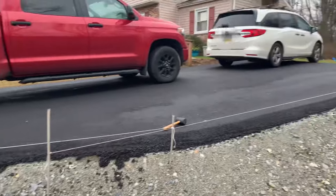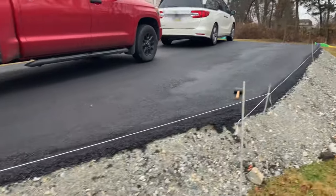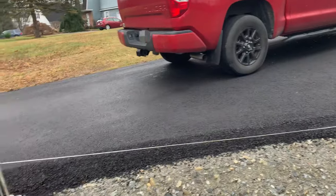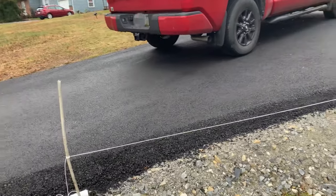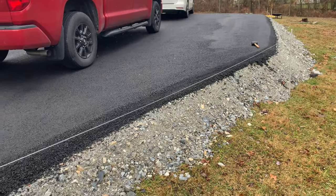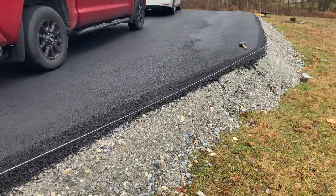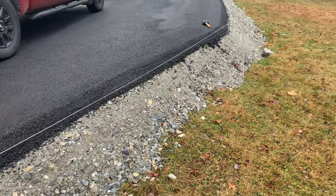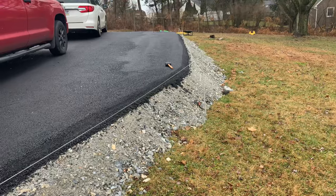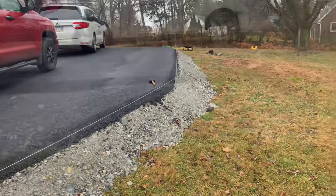Backing out of this parking spot right here might be tricky if you're backing out and have to make this turn right here. So I'd rather nudge the concrete than have the back tire slip off this asphalt and into the rock and start breaking it away over time. It's easier to replace a bag of concrete than a whole corner of asphalt.